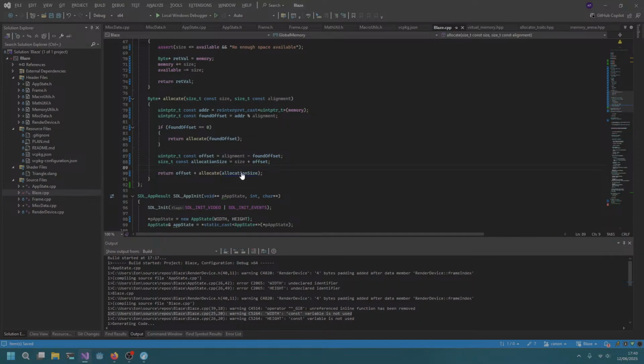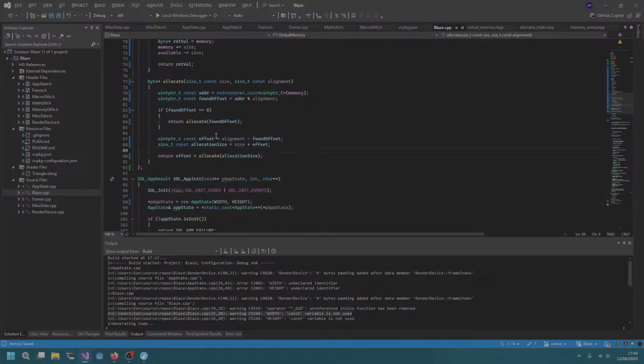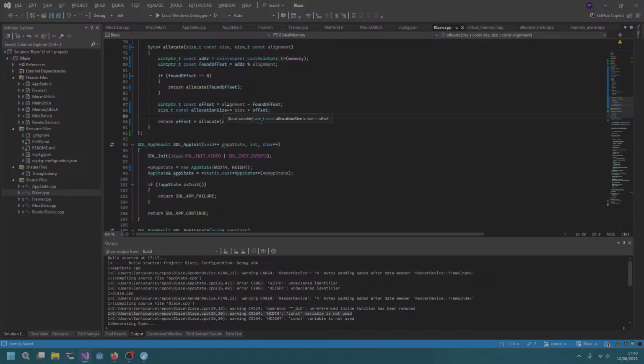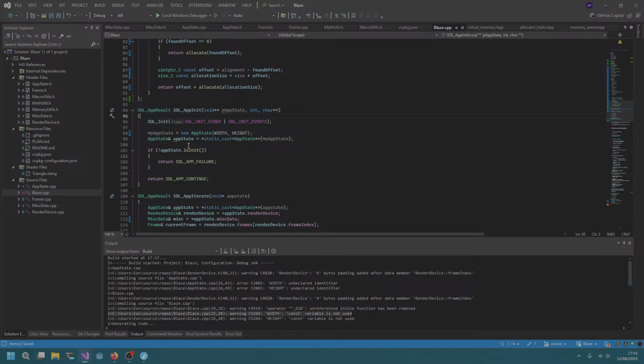Yes, there are definitely more niceties we can add here, but this is simple enough. This is easy to understand. We will leave it as it is. All right, so what's next? Once we have this, we just need to initialize it.